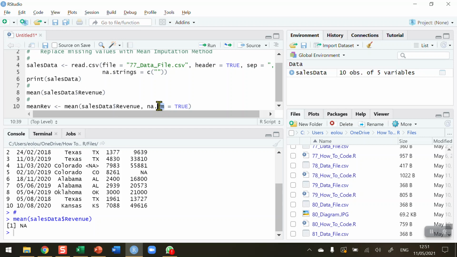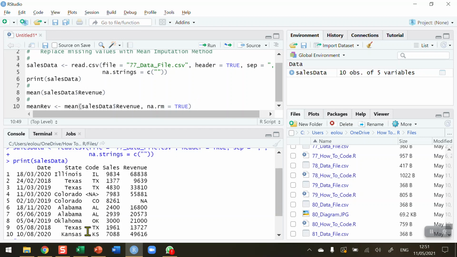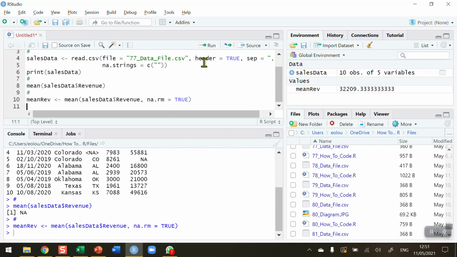RM stands for remove, so it will remove any NA values. So this line of code is going to calculate the mean of the 9 numeric values in the data set, because it's going to ignore the 5th one. Let's run this and then display the contents of mean rev.